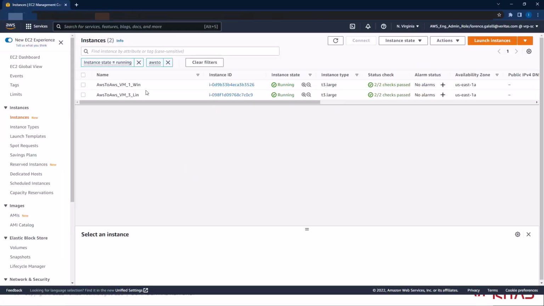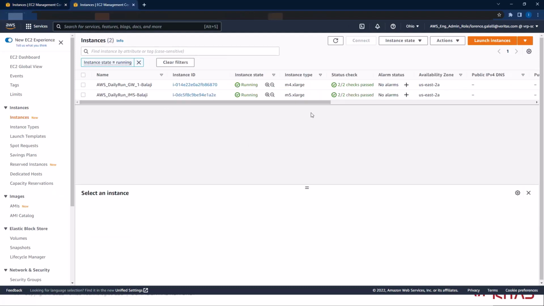what we're going to see now is a couple of virtual machines which are being deployed in AWS. There's a Windows and a Linux VM in here. These are both currently running in the North Virginia region. If we look at the other region where we're going to fail over these workloads to, we've got the infrastructure management server and the replication gateway appliance, which is currently running in there as well. So eventually, when we actually carry out the operations, those instances that are running in North Virginia will be moved over to Ohio.